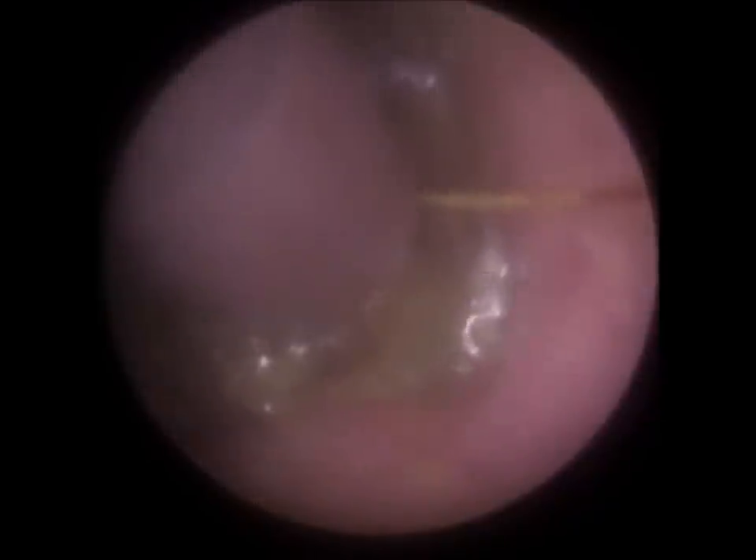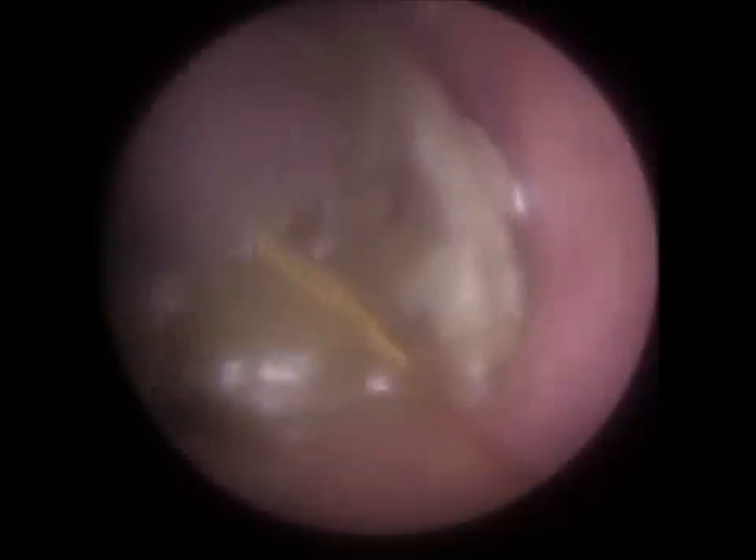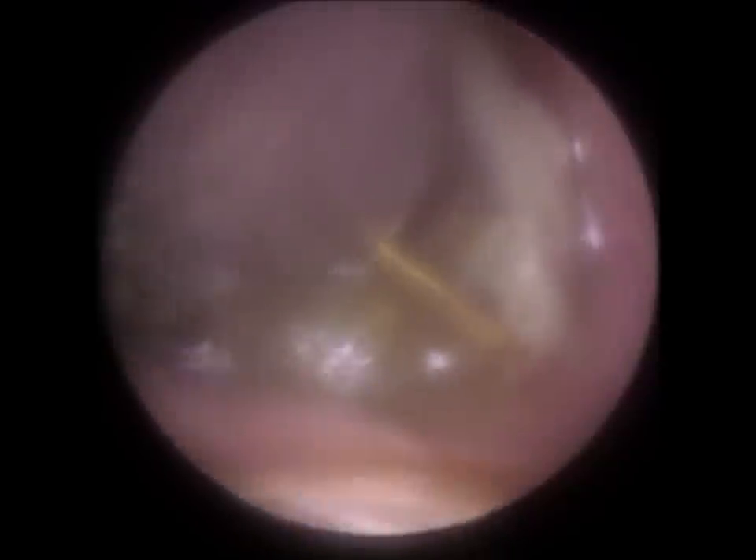I managed to get a bit of a suction grip just at the base, but the wax is still quite hard. As I was trying to suction it forwards, the plug of wax actually went the opposite way — it went a bit deeper. So this is where you have to be really careful. We don't want to lodge this further in the ear, and as you saw before, the hook, jobsons and horn, and the forceps weren't really helping me move this forwards.